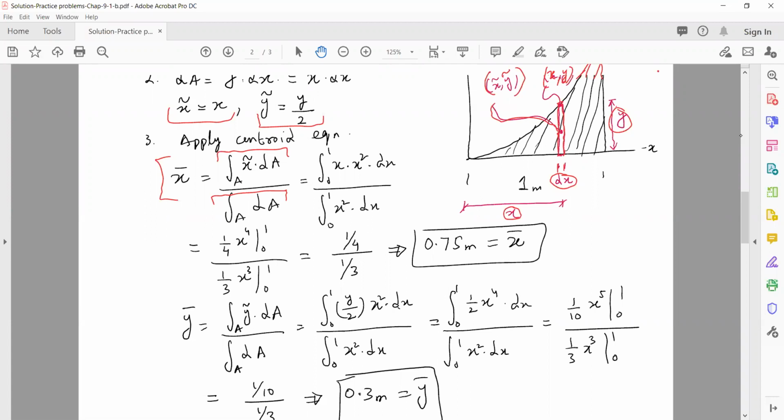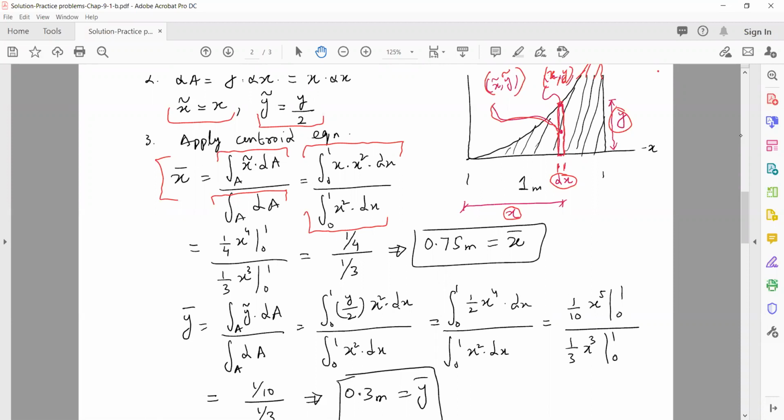Limits will be 0 to 1 because we are going with dx with the vertical element. So we have 0 to 1 as the limit in the x direction on the x-axis. All right, so just put in those values. Limit is 0 to 1, x bar, put in the value of x bar, and dA, we get x times x squared times dx, right? In the denominator, we just have the integral of dA, right? So the limit will be 0 to 1, and inside the integral we have x squared times dx, which is the area of the element.